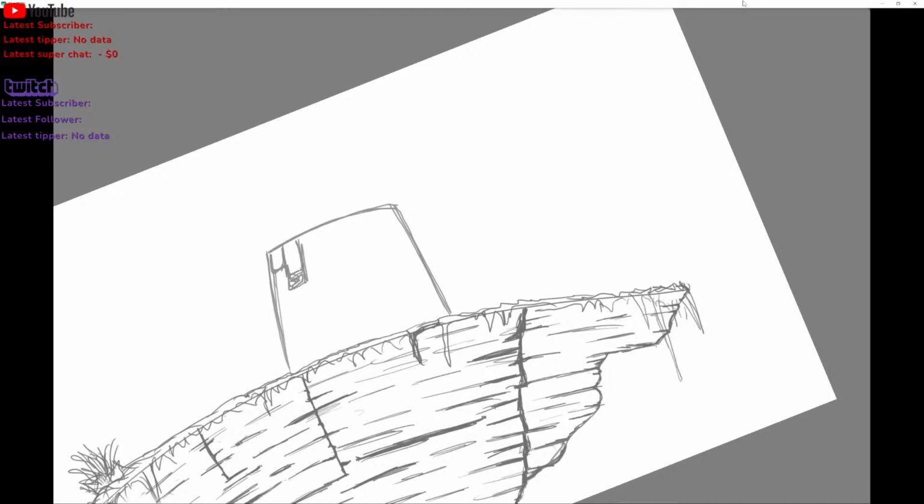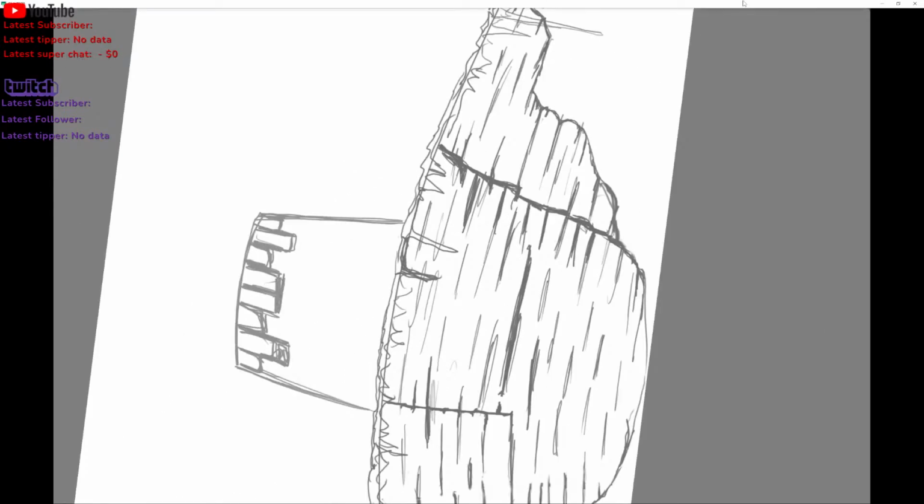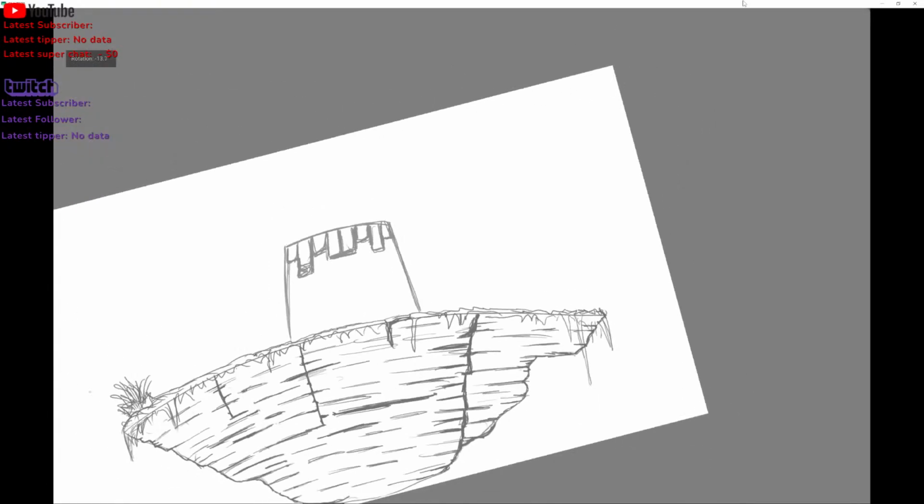So two. Then we do have, let me change it, two main ones. And of course some of the teeth, actually not some, but I was thinking that maybe one of them could be missing, because why not?